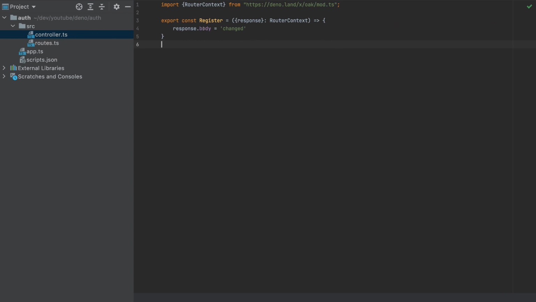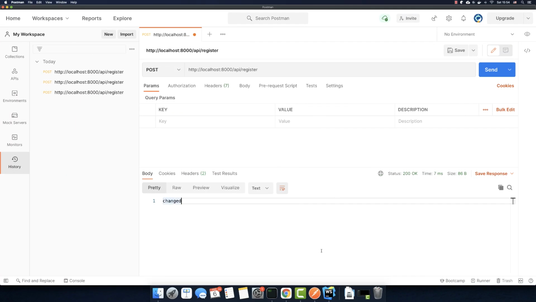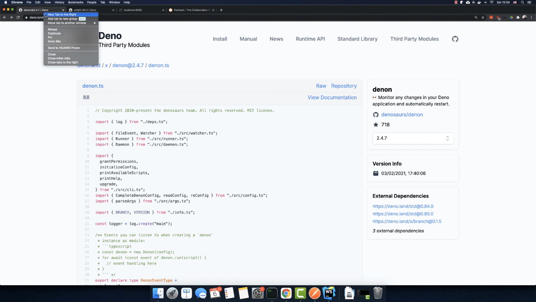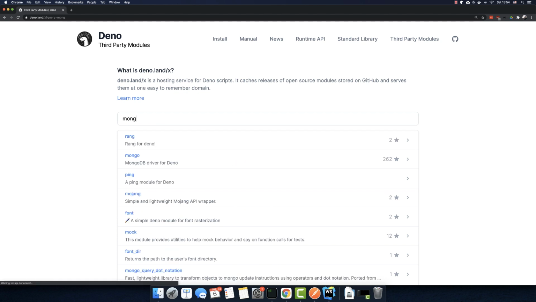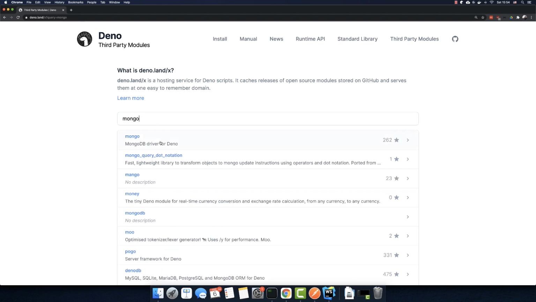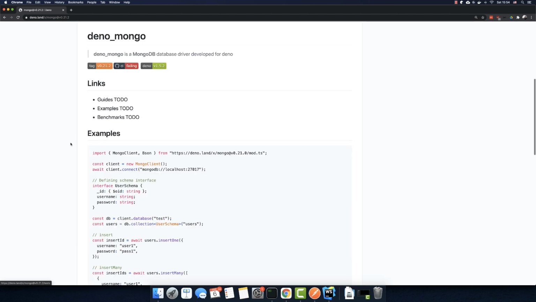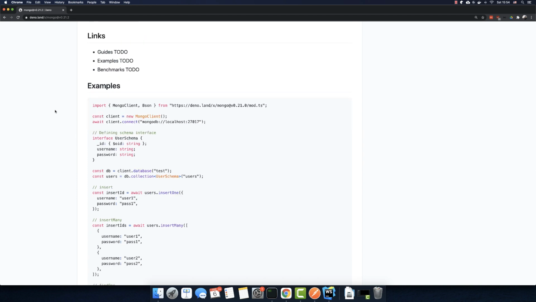Now we added Denon, we have the register function, and what is missing is to connect with the database. To connect with the database, let's go to another package. So go to third-party modules, and we will go here to MongoDB. So this is the MongoDB driver for Deno.